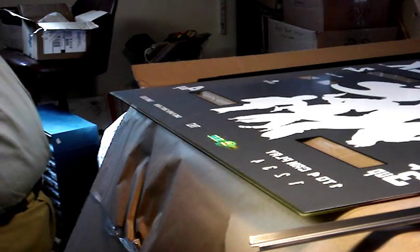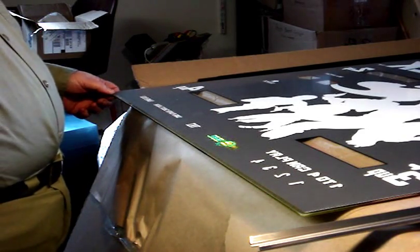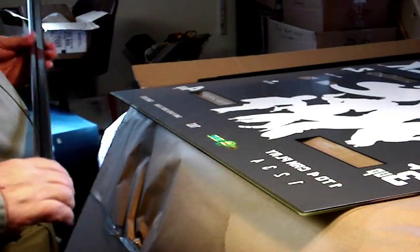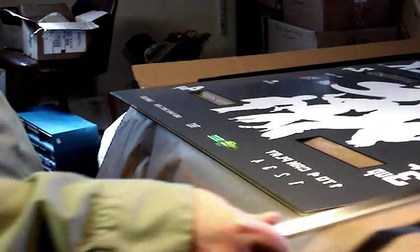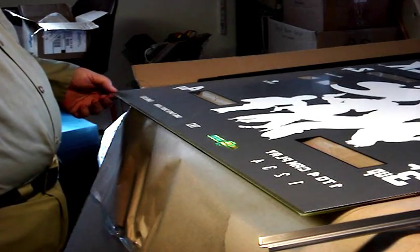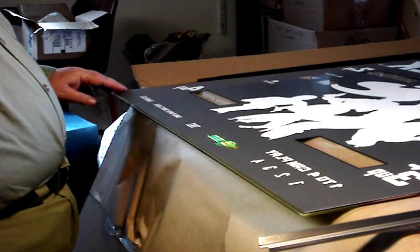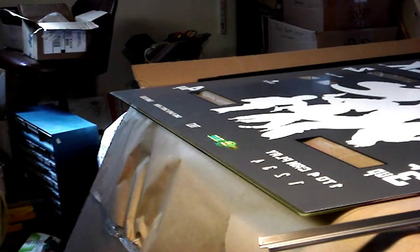This is one of the products that I've bought, and I'm real pleased with it so far. The only thing that I found fault with is it did not say on their website that it was screened on 1/8 inch glass. So I had already ordered the lift channel for the 3/16, which is what the original production run of Bally Star Trek uses, was the 3/16 glass. Now, it's very possible, since they did find the original prototype to use to make this by, that maybe the original prototype was originally on 1/8 glass. And doing a little research, I did find out that a lot of the early Stern and Bally pinballs were actually on 1/8 inch glass. So there you go. Don't know if it was or not, but doesn't matter now.